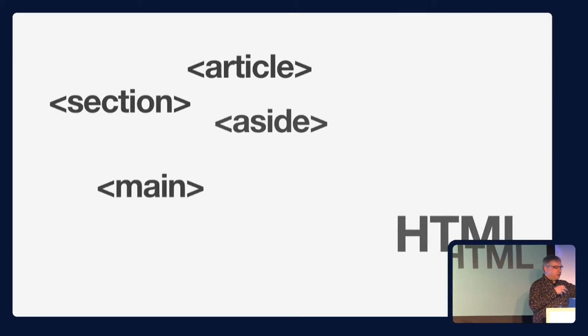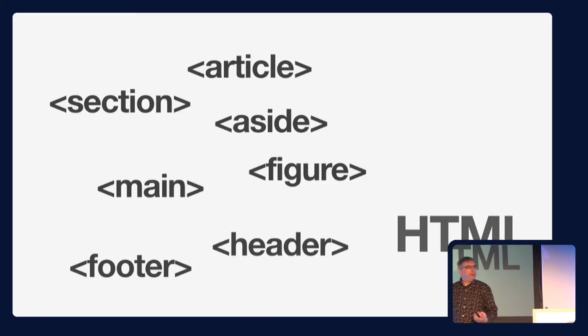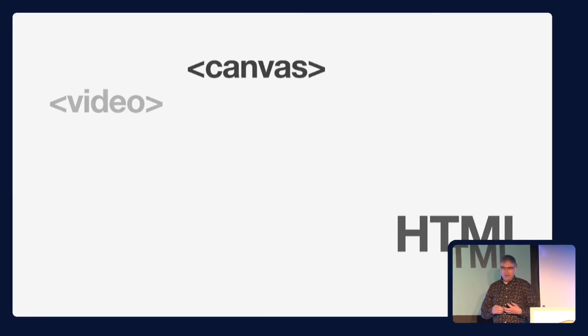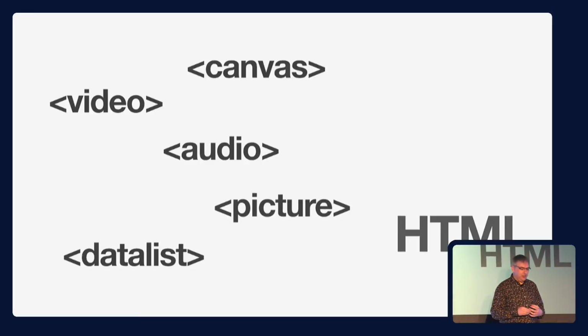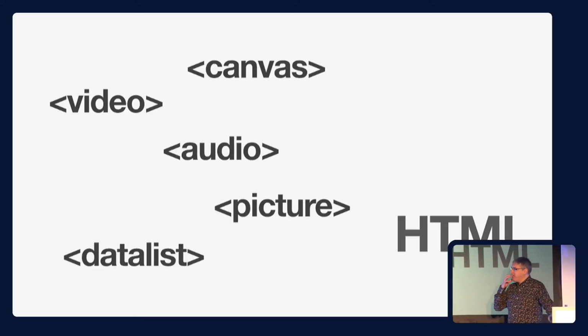We can enhance the richness of HTML, and we get a whole bunch more elements that add meaning to the content that we're marking up, right? So we get new semantics in the language. But of course, where it gets really interesting is where we get new behaviors in the language, where we start to make more powerful additions to HTML, things like video and canvas, audio, all this stuff, right?